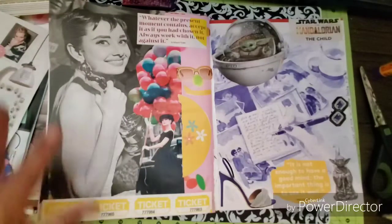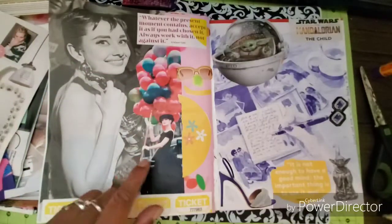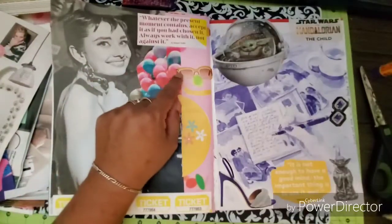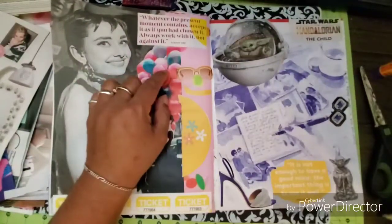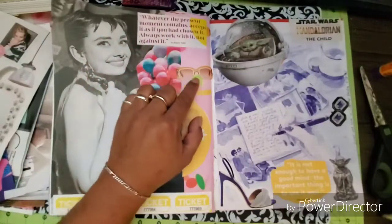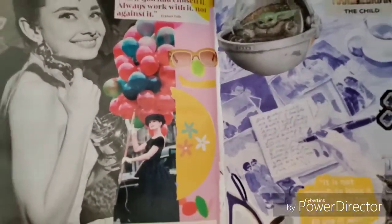And I just love the contrast of the black and white with the colorful here. I was going to put those glasses on her, but then I saw the little backs of the glasses show through, and I didn't like it, so I just stuck them here. And then I kind of made a little face there. I don't know if you can see it. See the little face in there?